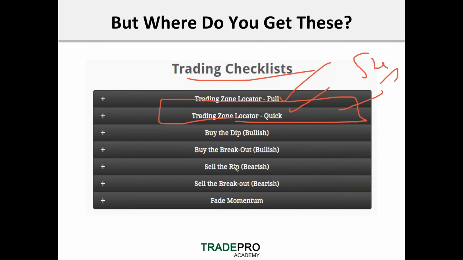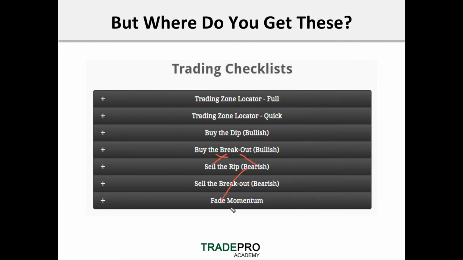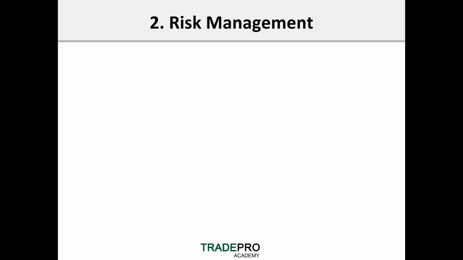All right, then I have trading checklists. You want to buy the dip? Okay, well, then you're looking for different qualifiers. You want to buy a breakout? You're looking for different qualifiers. And you hit this and expand, and you get the checklist. You could download them. That's on the back end of the member area. Or you could create your own. I would suggest starting with these and creating your own that makes sense and fits you.